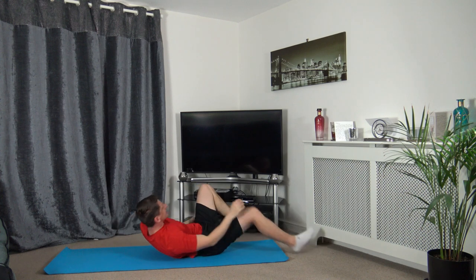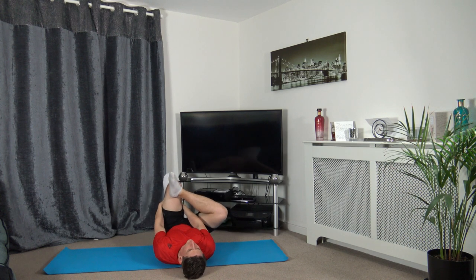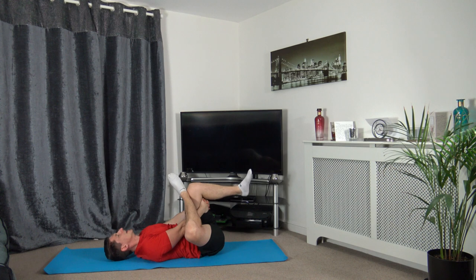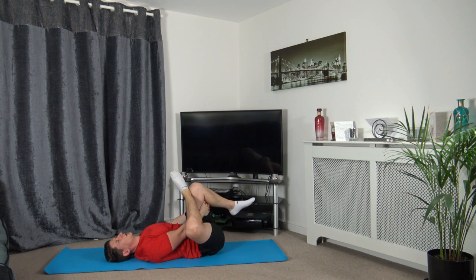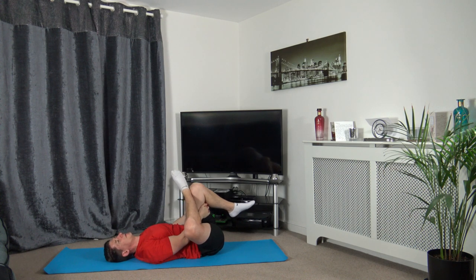Perfect stuff, good. The next one, we're gonna do right foot on the left knee, just like that. Hands around the back of the left hamstring. We're gonna switch back round. Good. Okay, you're gonna bring the knee towards the chest. Perfect stuff. Now this is stretching out your glute, which is in the right side. That's in the right bum cheek. So you bring it towards your chest, you should feel that stretch even more. That is perfect, well done, guys. Okay, we can release that now and change over.